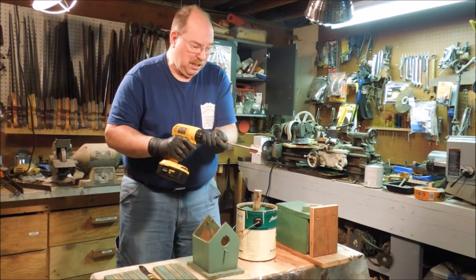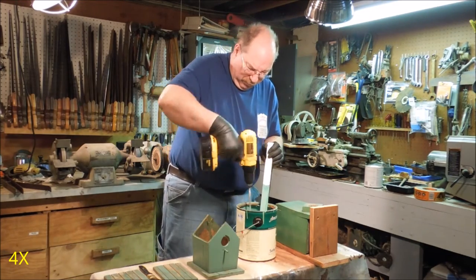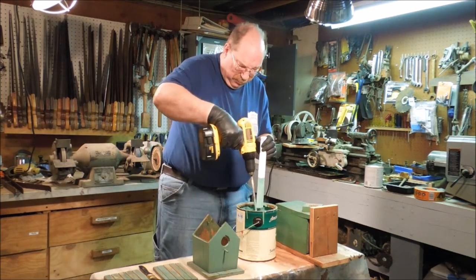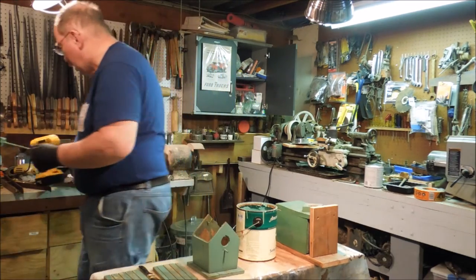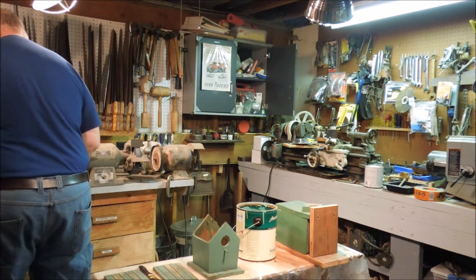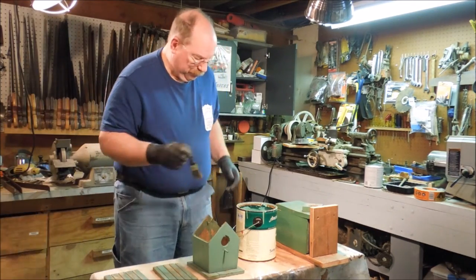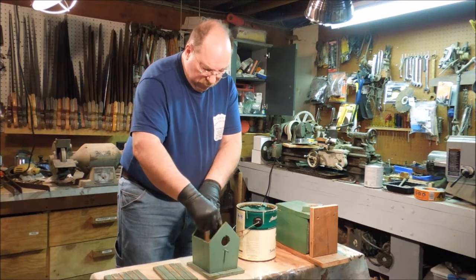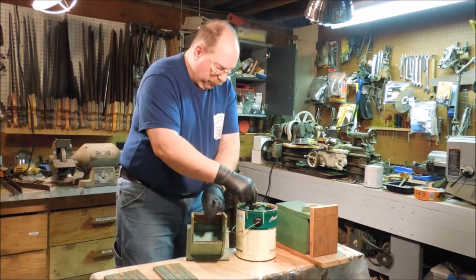I'm going to get out the power tools. Well, the paint itself seems to be fine. We'll just have to see how it does. I'm going to paint the inside of the boxes too.